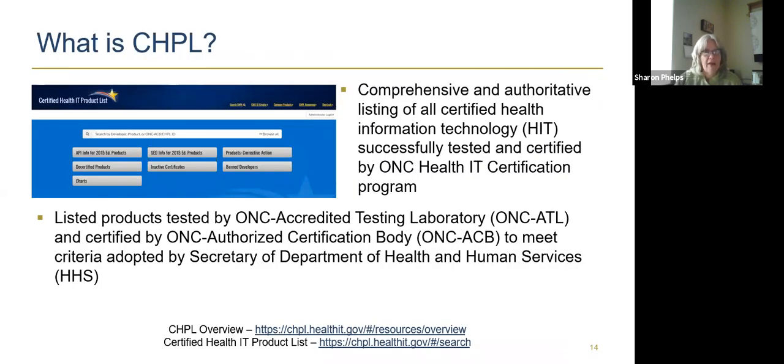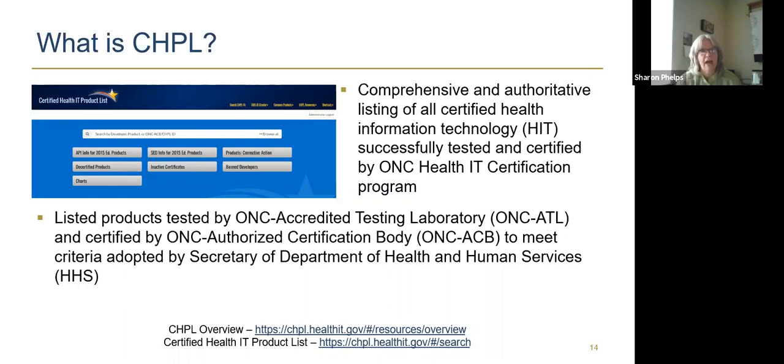Okay, when you click on that link to the chapel website, this is what you are going to see. This website has a list of every single EHR system that has been certified or is in the process of being certified. So you can search by the name of your vendor, like Elation or Epic, or by the name of what software version they are using. So you go in there and you search, and they'll have a list of everything that they've certified for your EHR, so you can see exactly which version you are using.